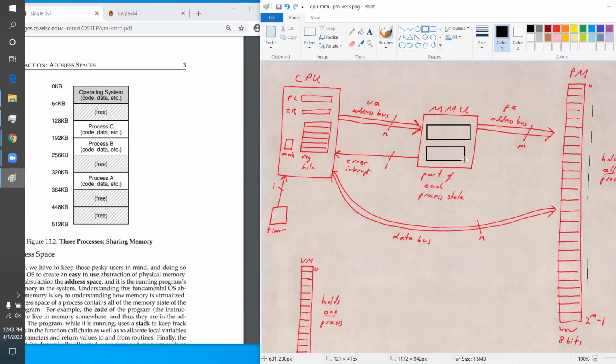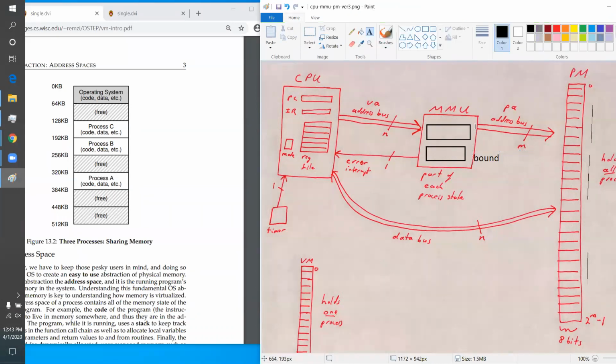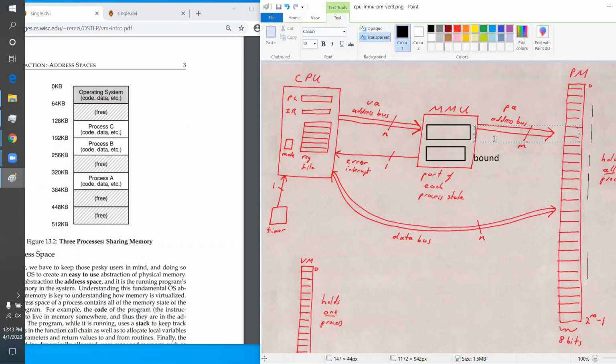In the memory management unit are two registers, and the registers have names. This second register is going to be called the bound register, and the first one is going to be called the base register.